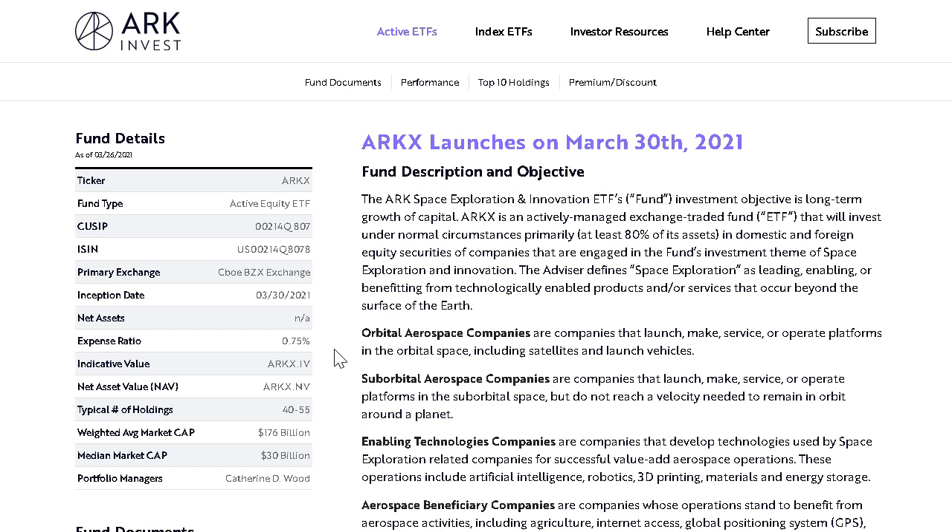Of course, 0.75% is very high when compared to a simple S&P 500 index fund, which comes in at an expense ratio of 0.03%. But when you compare this ETF with other actively managed funds and the mutual funds offered by the big banks, those management expense ratios are coming in between 1.5% and 3% every single year. So right now, to get a company like ARK — who has a very strong history of outperforming the overall market — at an expense ratio of 0.75% is still very attractive to most investors seeking exposure to a high-growth potential industry like outer space.